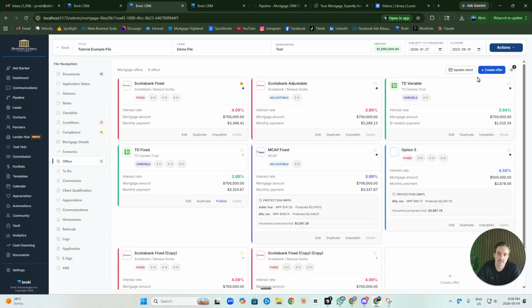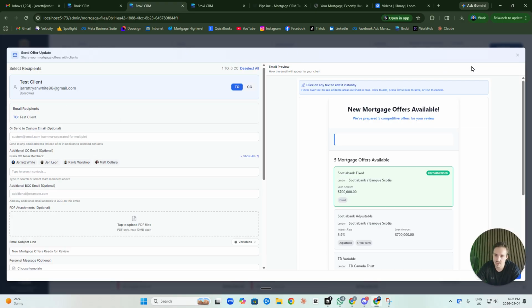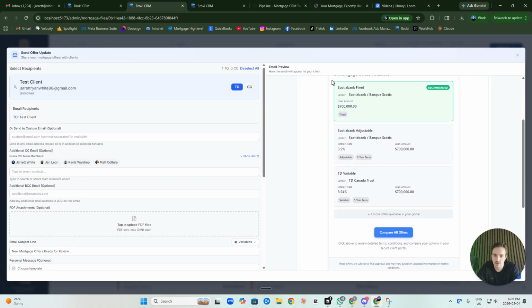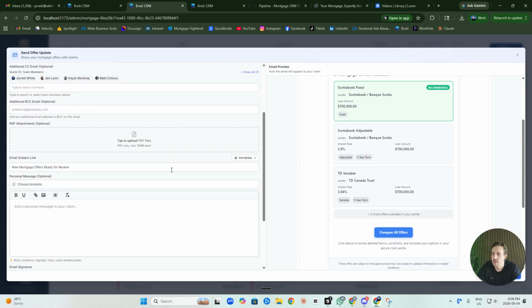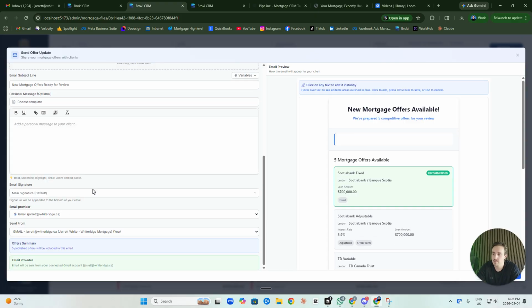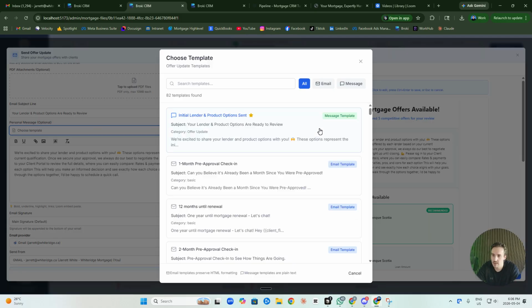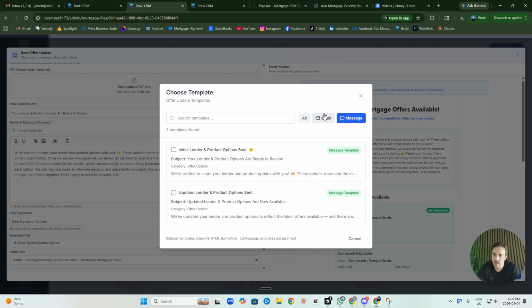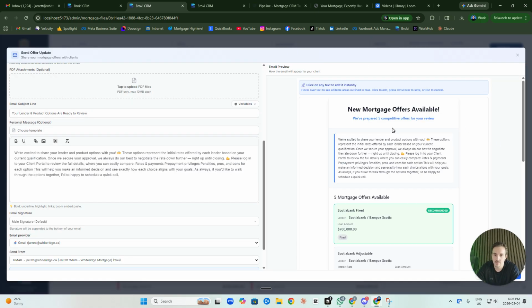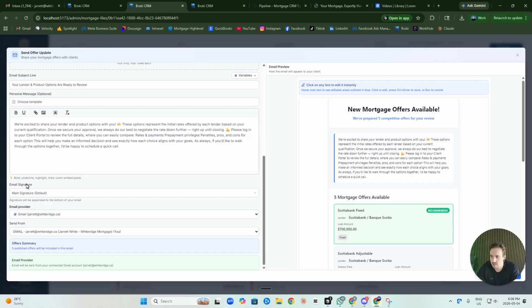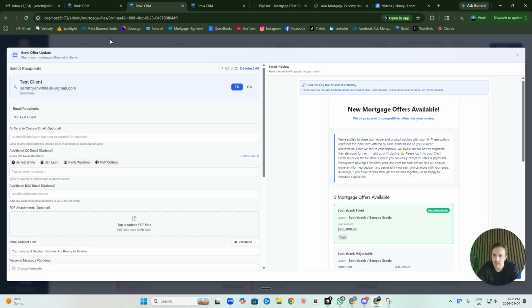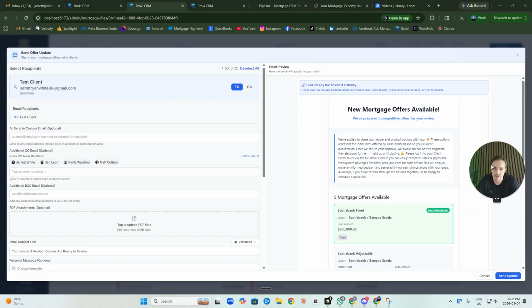And when you're ready to send it to the client, you click Update Client, just like some of the other modules, and it's going to pull 3 of them into a snapshot and say there's 2 more in their portal to view. And then the message up at the top is whatever email template you decide to use from your email templates. You can add that in right up here. And again, you can select a different email signature, a different email sender if you want to send it from someone else. And yeah, it's pretty straightforward from there.